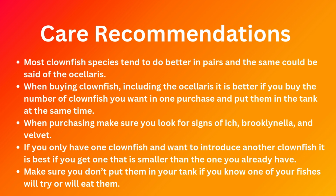right? When buying clownfish, including the Ocellaris, it is better if you buy the number of clownfish you want for your tank in one purchase and put them in the tank at the same time. By doing so, this avoids any aggression that the clownfish may have.